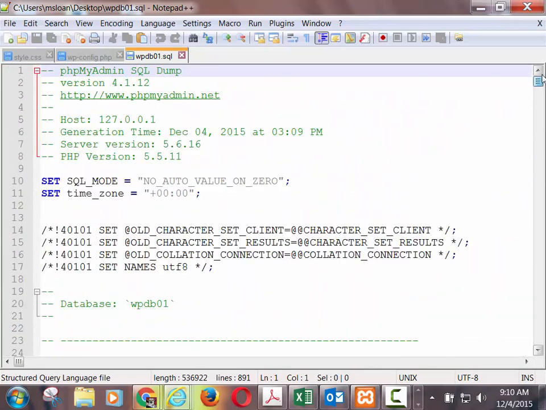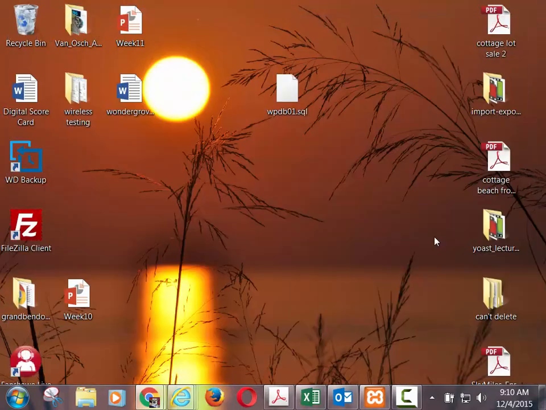So you have to make sure you've clicked on the database to open up and expose the tables in the browser. And that's when you download. So that's the first thing I need.